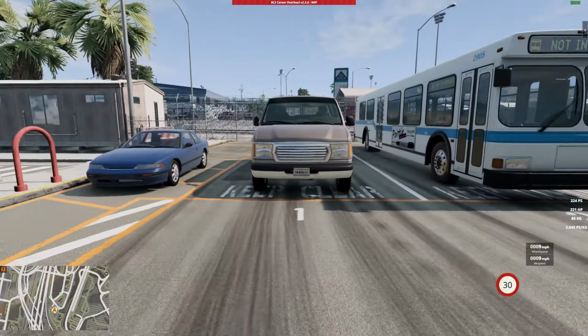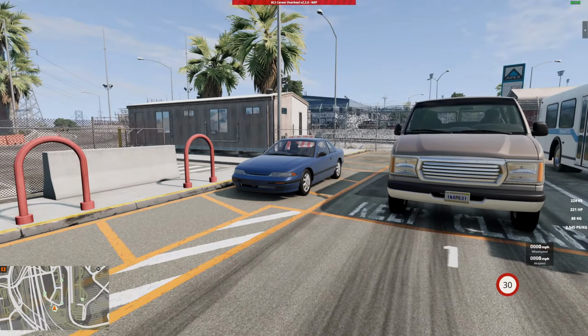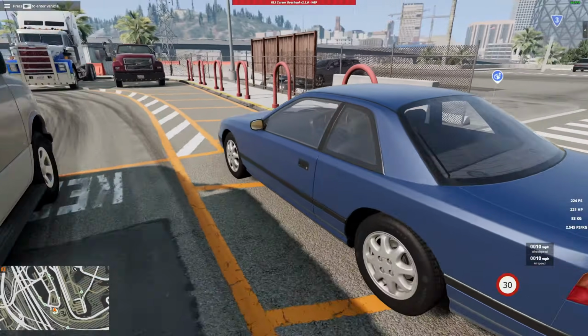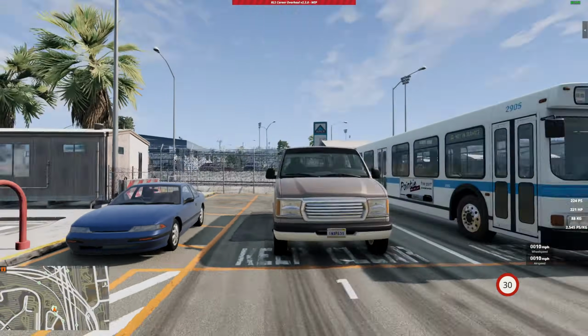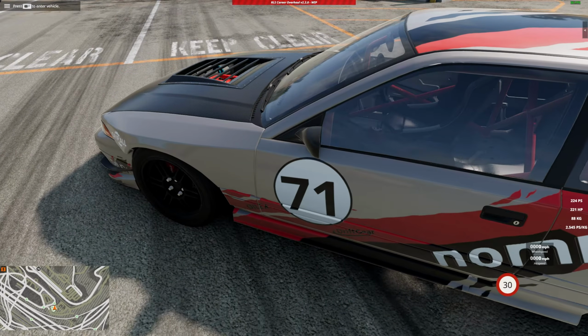Okay, so you've done your deliveries, you've made your money. It's time to have a little bit of fun. So what do you do? Well, if you've sold your BX, then you go buy something else. But let's say you have your first vehicle. Well, why not turn it into something special, such as this?